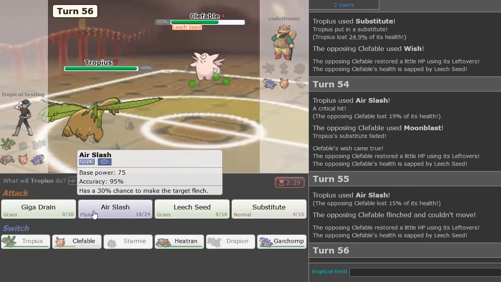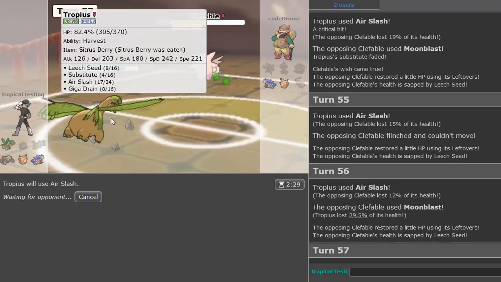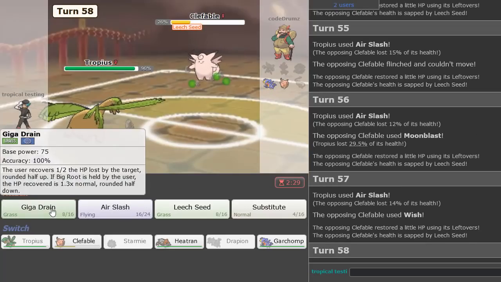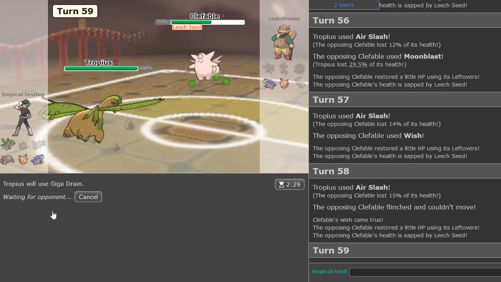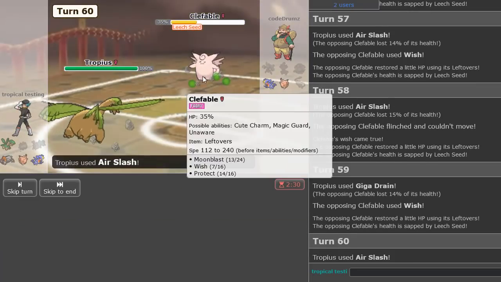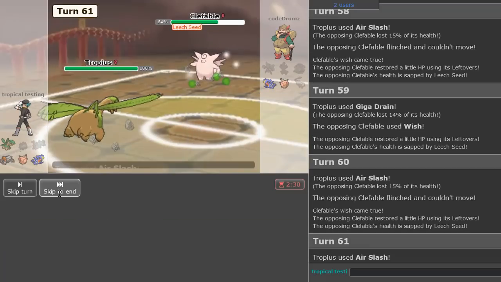I can literally just stay in and not sub or anything. Just click attacks is my play. A nice little flinch there. And he's burning through all of his wishes too, which is great. Absolutely fantastic.